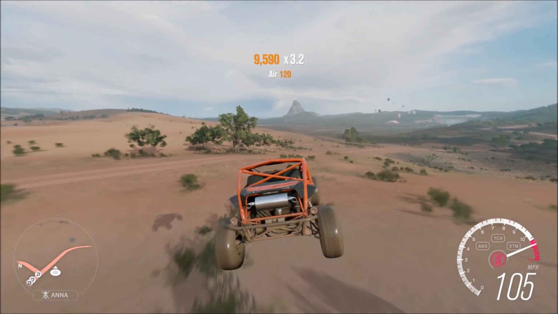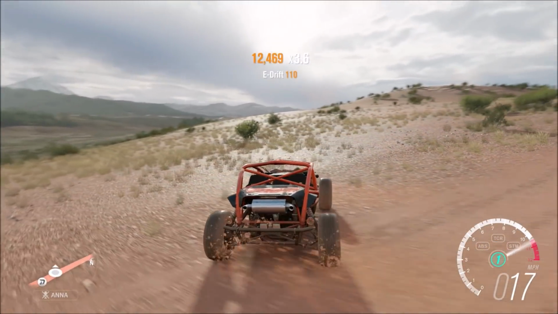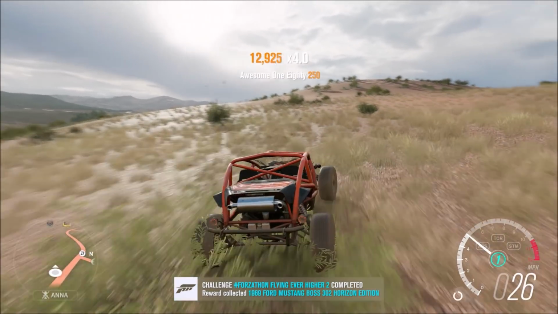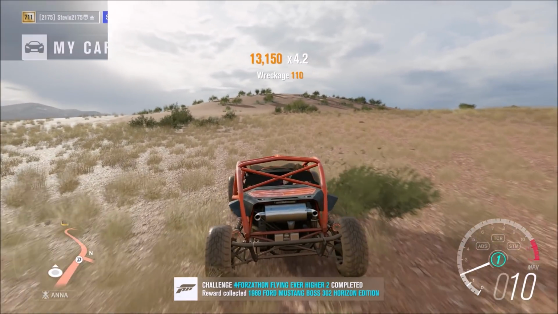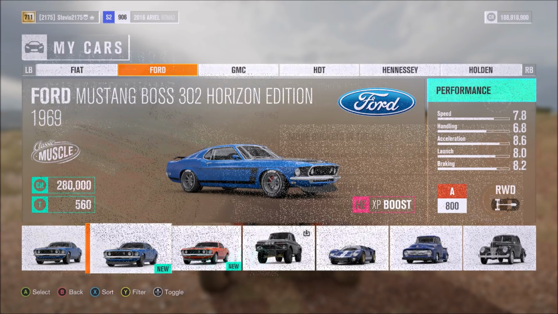But as you can see here, I nailed a few ultimate air skills. You just have to perform them. You don't have to bank them. So as long as the skill pops up, doesn't matter if you crash or mess up, whatever, it's okay. You're still going to get your Boss 302 Horizon Edition XP boost.